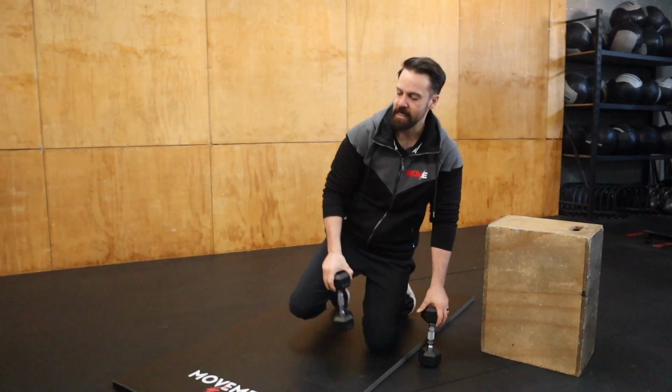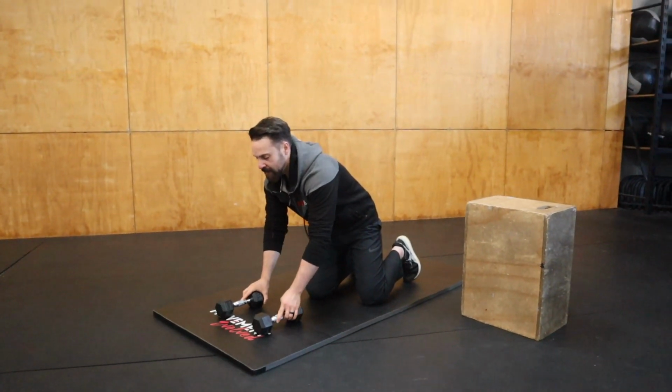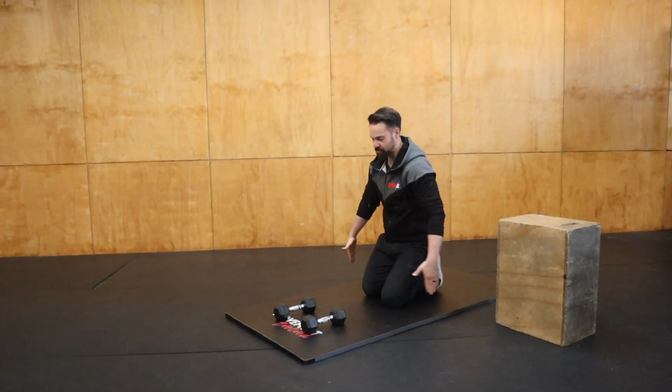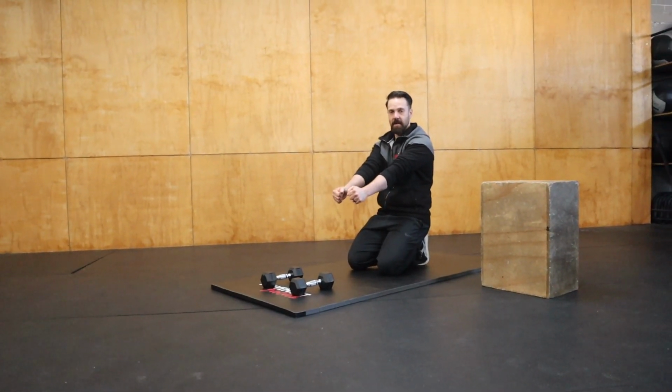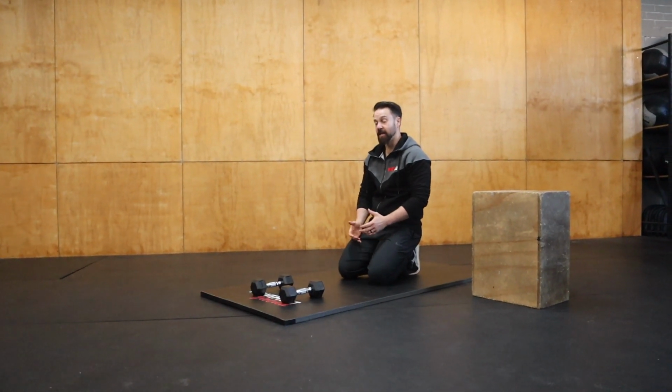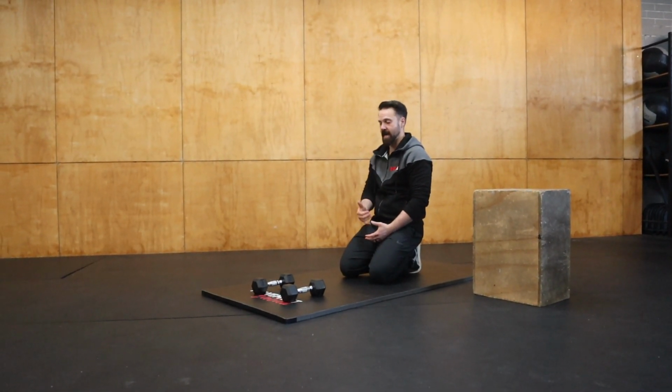What you want to do is set yourself up in kind of like a tripod position. So I think like a big triangle shape. My feet are going to be the base of the pyramid. My hands are going to be the apex at the top there. And we do that so that we can create stability when we're taking our hands off the ground.